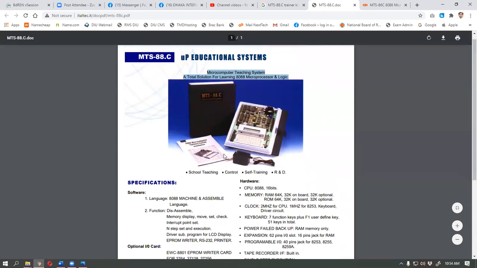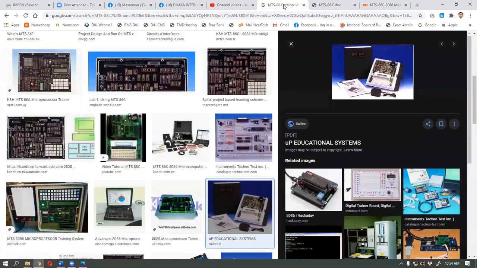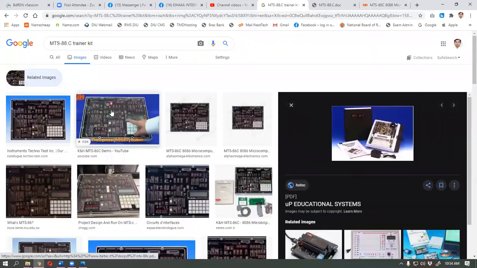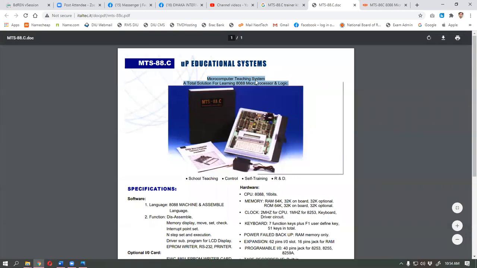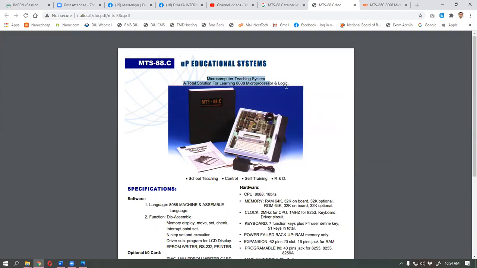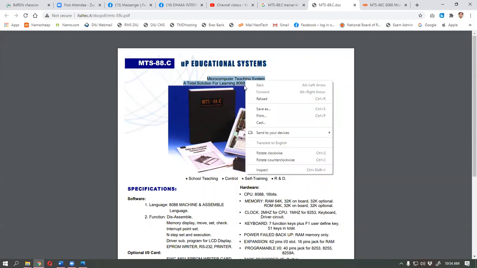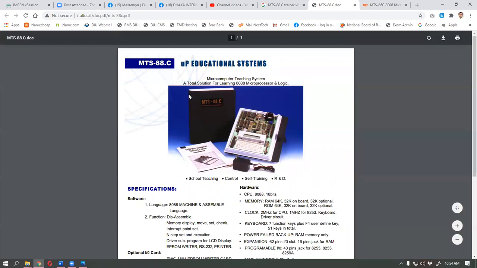And this is the power adapter, the power supply unit. This is the specification. Processing system.